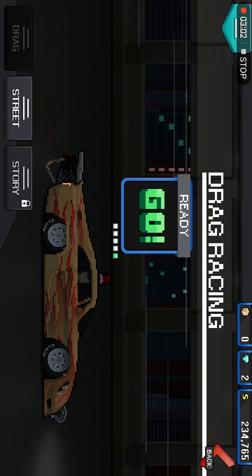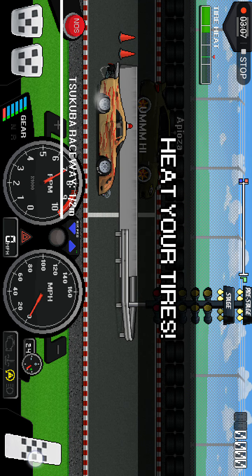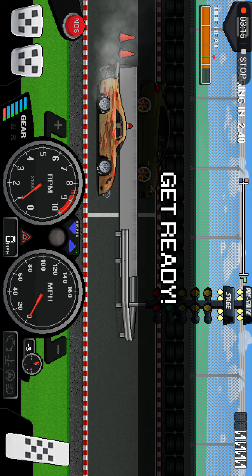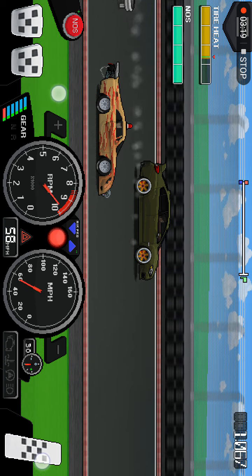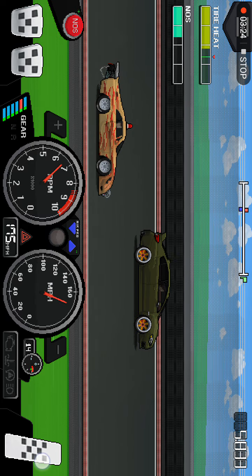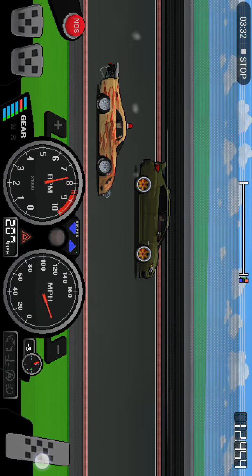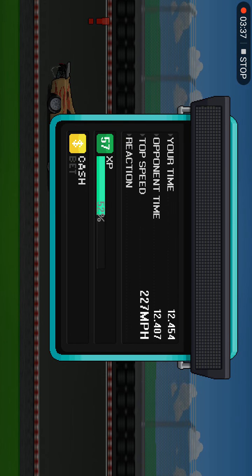Just gonna do another one of these. Heat up those tires. Oh, and you don't want to get into the red line. The green line's for when you want to launch. You have to be on the green line when you want to launch. So I was pretty darn close. Oh, and I was on the red line for a bit. Am I gonna beat him? No, I'm not. Okay, that was a bit of a bad run.